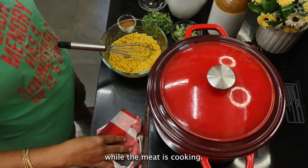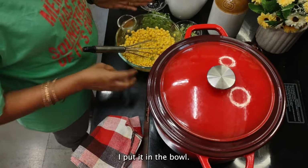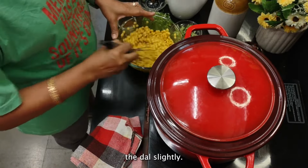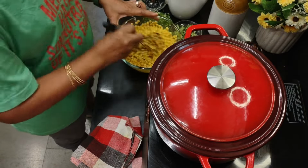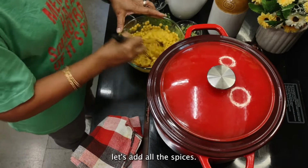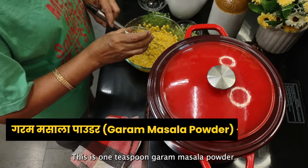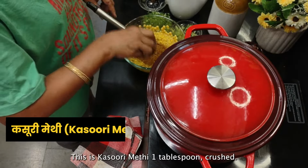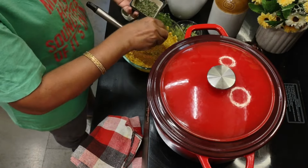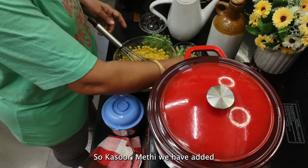Okay, while the meat is cooking, I have got the dal in this bowl. The dal from the pressure cooker, I put it in the bowl. Now let us whisk the dal slightly. Okay, let's add all the spices. This is 1 teaspoon garam masala powder. This is kasuri methi, 1 tablespoon crushed. So kasuri methi we have added.